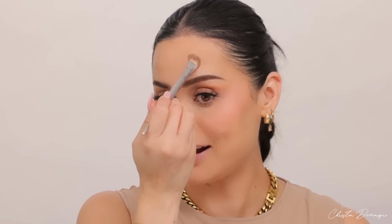Also, I haven't had Botox in a while. I usually get it once a year, Botox and filler, but I haven't gotten it in a year. It's about that time. And I'm getting lines right here above my brows. So I'm gonna set right in the line just so that it looks more soft and smooth, like a little filter. And this is basically our face.